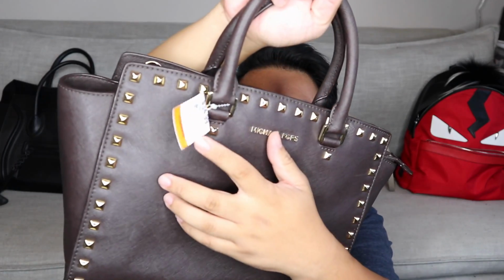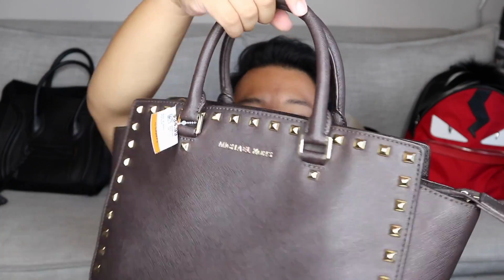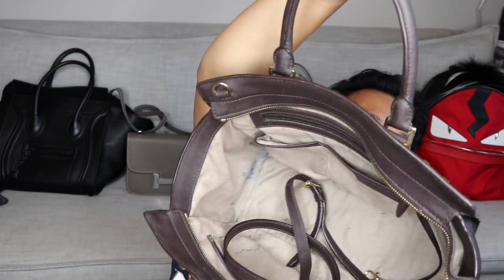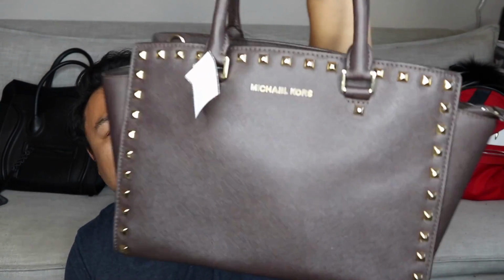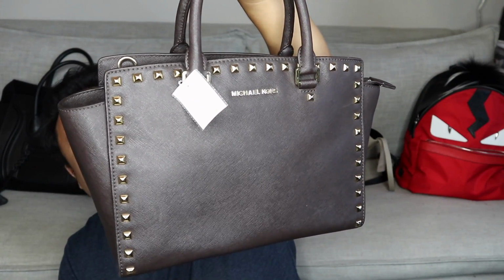This guy was $35 and he's in pretty good condition. There's a little bit of dirt marks or something on there. Really easy to clean that off. There are though a couple pen marks in the bottom. It looks like someone kept their pen right there and it just kept marking that same spot over and over, which is unfortunate, but it is just the bottom of the bag, and once you start using it and have stuff in there, it's not very apparent at all, so very superficial.